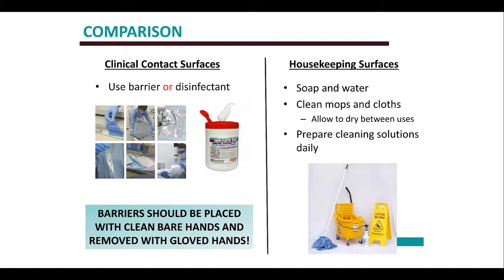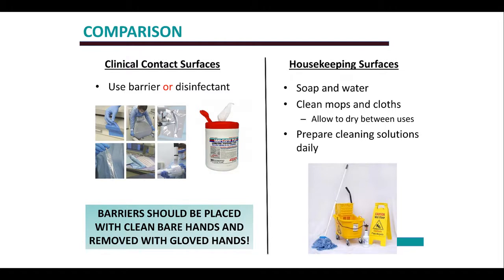So barriers should be placed with clean, bare hands. Don't forget that. Remember, if you have gloves on, we're going to always assume they're contaminated. So we would not place barriers with contaminated gloves or contaminated hands. Barriers should be placed with clean, bare hands and then removed with gloved hands because you're removing that contamination, and again, without touching the underlying surface.